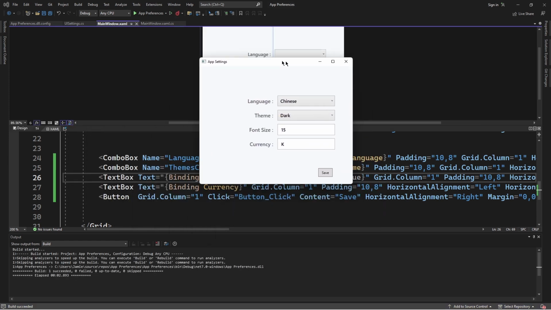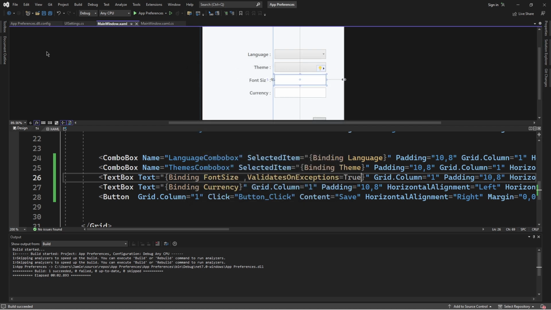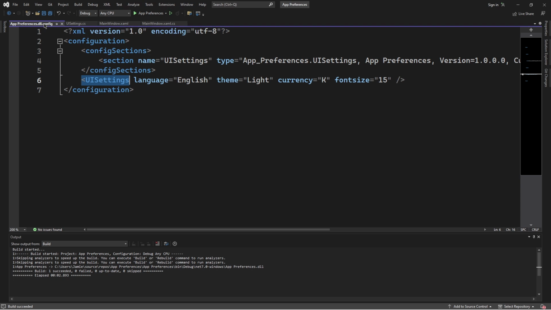All right, so here we have the settings displayed. Now, if I try to go beyond 100, I'll simply add a 0. There we see a red line appearing. So it simply won't allow me to change this value. Even if I attempt to save, this value won't be committed to the settings file. So let's change the language to English and the theme to light. And let's leave this at 150 and try to save. If I close, I open the config file here. We can see we have English light, and this still remains at 15.